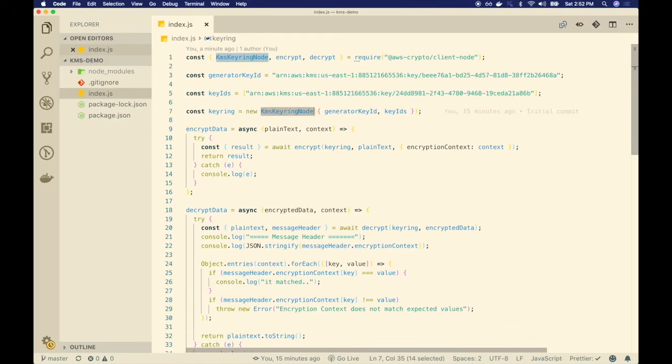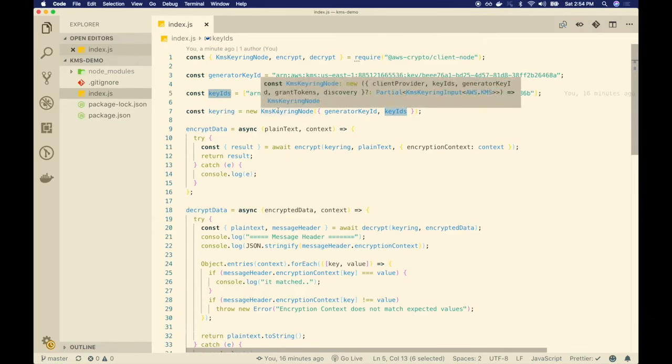You can add additional master keys into this keyring as well. So why do we even need these additional master keys? We discussed that data keys are encrypted by a master key, so all the data keys generated by this particular master key are encrypted using this master key. But AWS allows us to encrypt them using another master key as well. So it's like two levels of encryption, and you can encrypt again and again. That's why we can define a set of key IDs in this key IDs array.